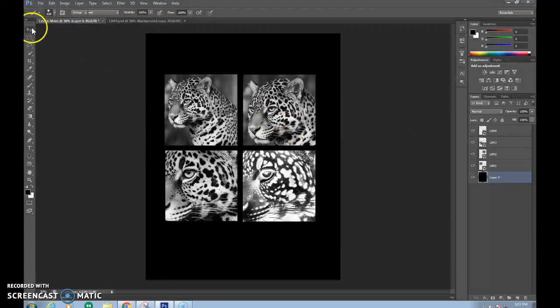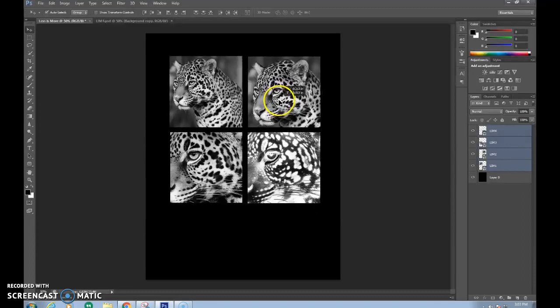I want to move my 4 lines over a little bit. I don't want to move them one at a time. I'd like to move them as a group. I can click on one layer, hold down Shift, and click on all the other layers. When I let go of Shift, they're going to move as a group, which will save me a lot of time. Last thing we're going to do is add a type layer. So you click on the capital T tool and click once anywhere on your piece of paper.